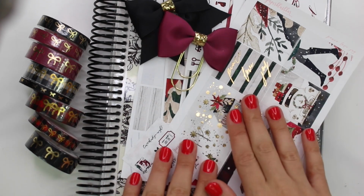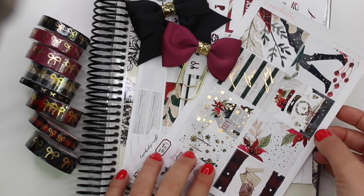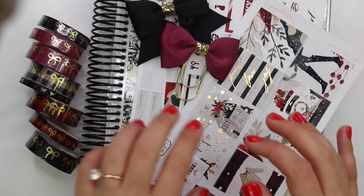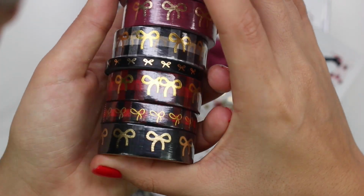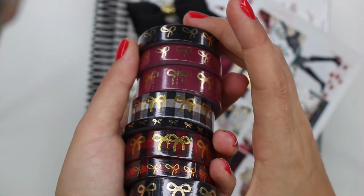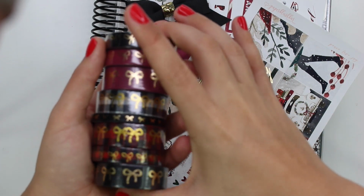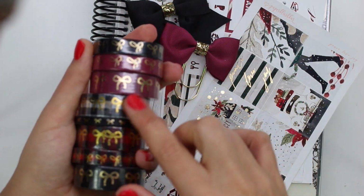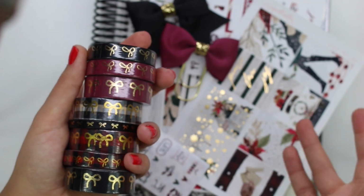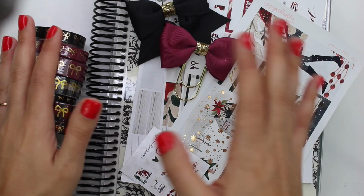So I have this kit from Paper Blush Bar, and then I picked out some matching bows and washi. This is all the Simply Gilded washi that I pulled out of my collection that I thought matched pretty well. I don't know how I'm gonna narrow this down, because that's obviously way too much washi. I think I might just go for the ones that have the champagne bow, so maybe not the plaids, even though the plaids look like they'd go really well with it.